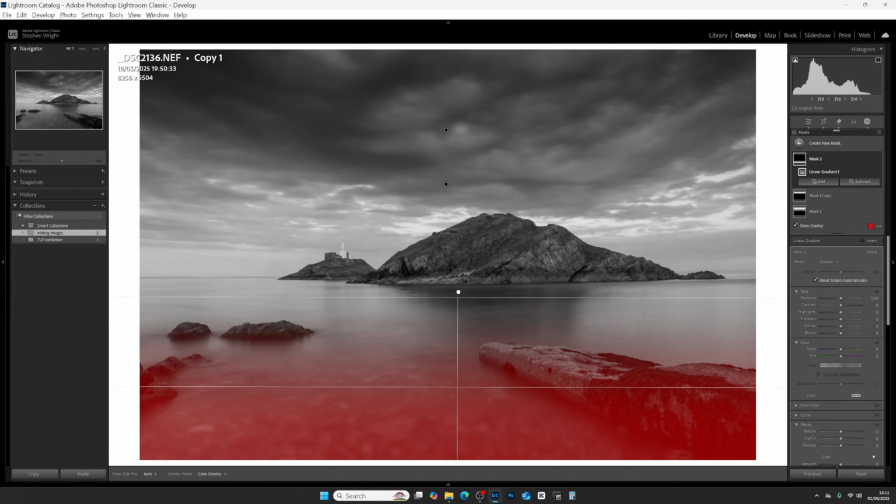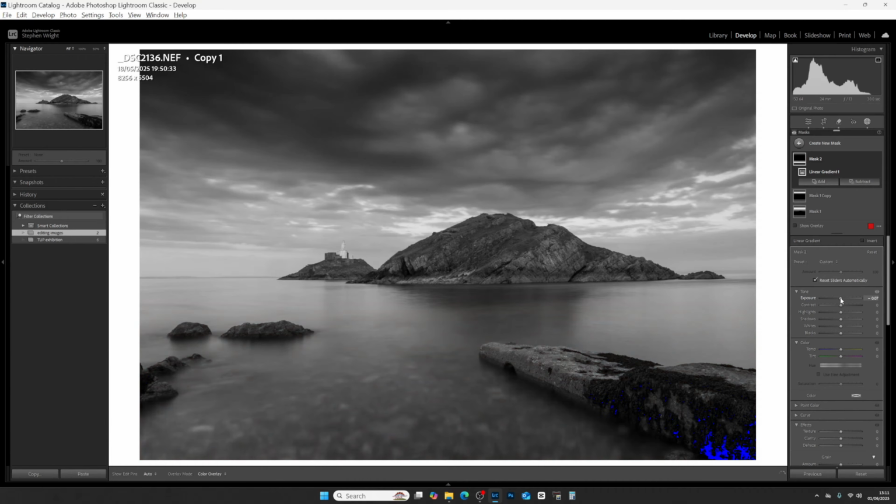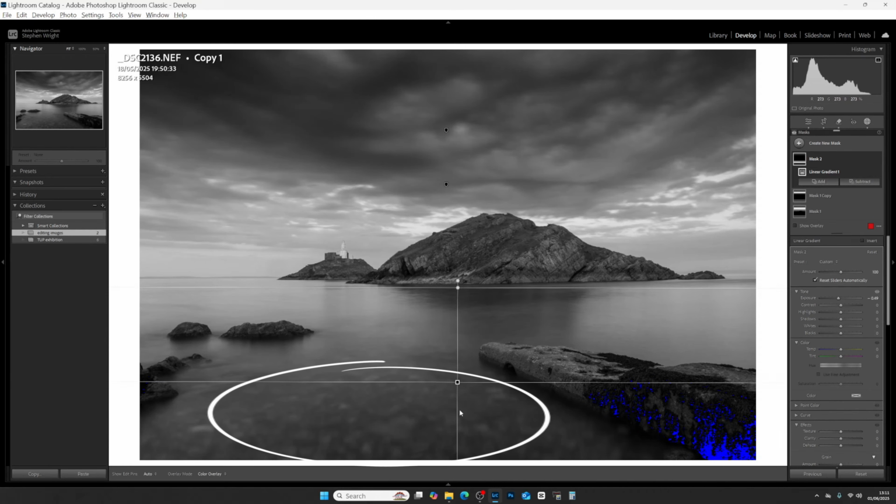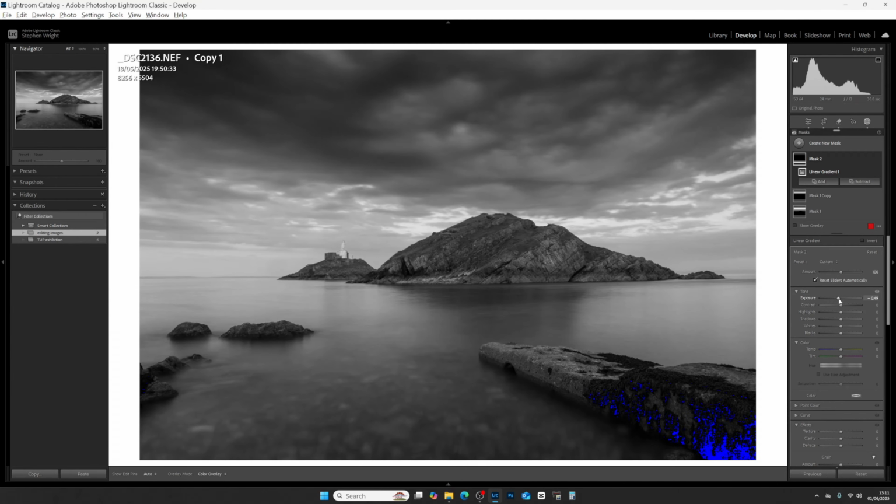Stretch that up. There we go. And again, we're going to drop the exposure. As you can see, we are clipping on the right hand side of the big rock, but that's okay around here. Not too worried about that. I'm more interested in this area here to see how that darkens down. So I think I want this area to be around about there.